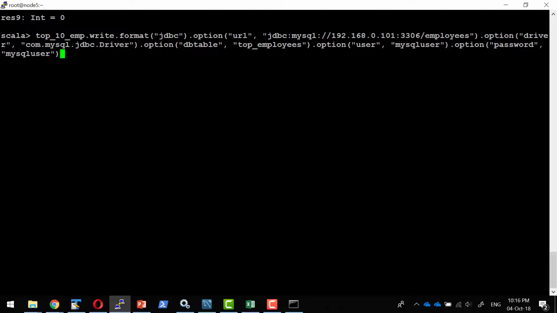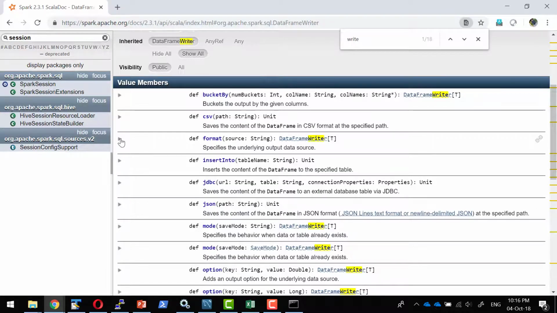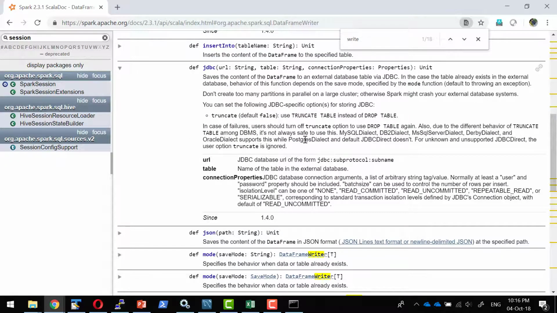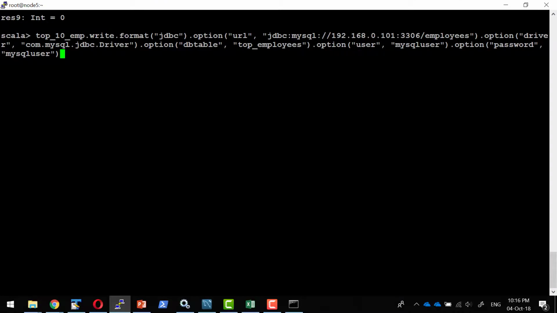In the write option, I can give various modes for how I am going to write it. While writing in the JDBC format, I can choose whether I want to overwrite or append to the existing data, or what needs to be done in case of any error. So I'm going to mention the mode as overwrite, so any existing data will be overwritten. And I'm going to mention don't use SSL. Let's say save.